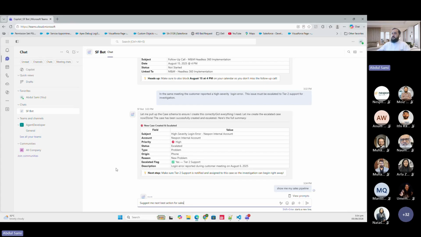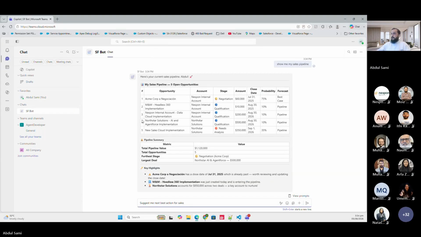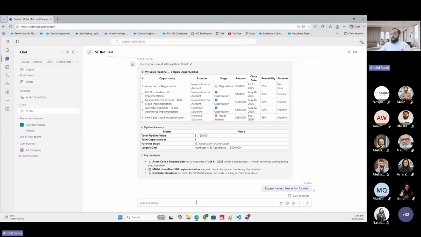Meanwhile, it is typing and bringing information. Let's see. Yep, see, here's the current pipeline. It is showing us what we have, all the stages, all the amounts and everything, the key highlights, the pipeline summary, everything. Of course, we have limited data in our Salesforce environment, so we are seeing less information.